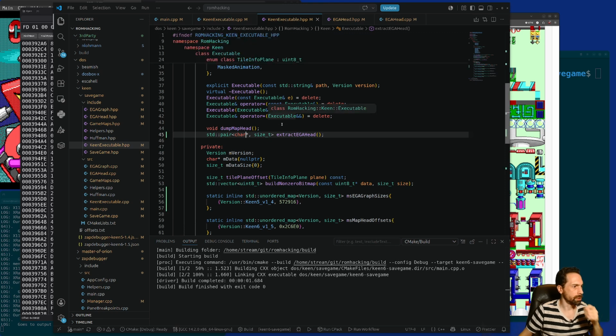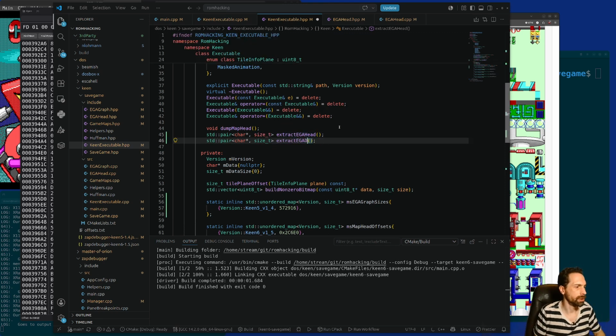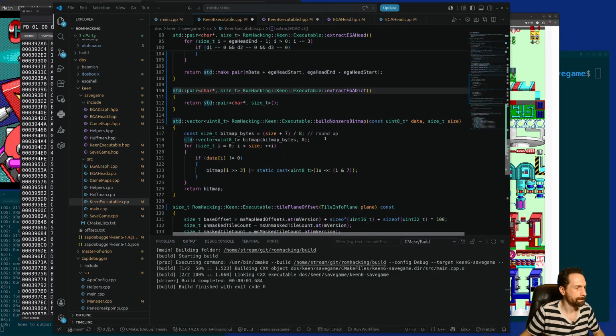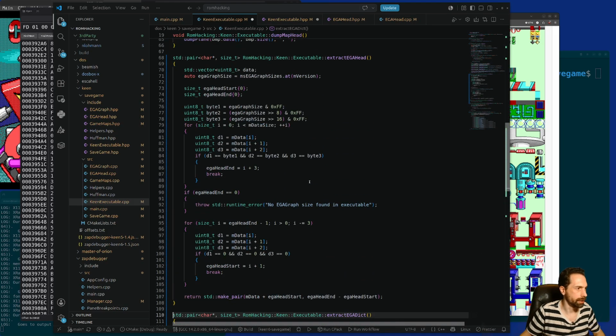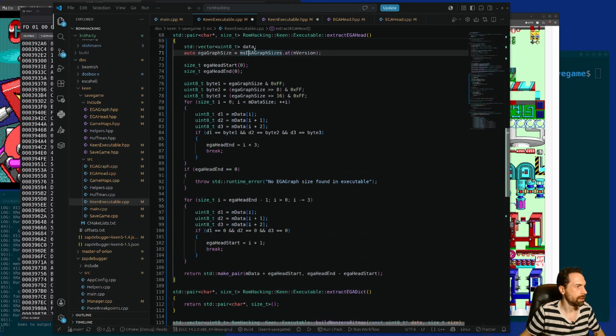So it's going to be similar to extract EGA head. To extract EGA dict, we don't need to know a size, because that's not the parameter we're looking for. We have to do something similar here. Okay, we don't need this factor anymore.